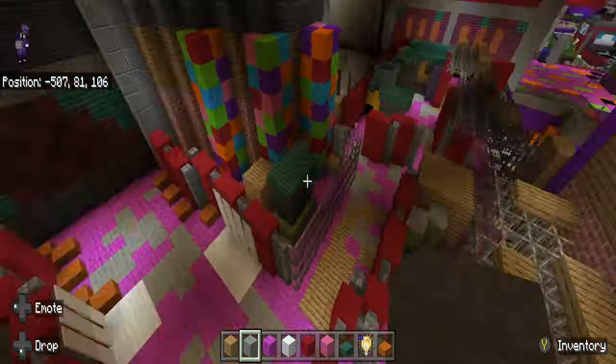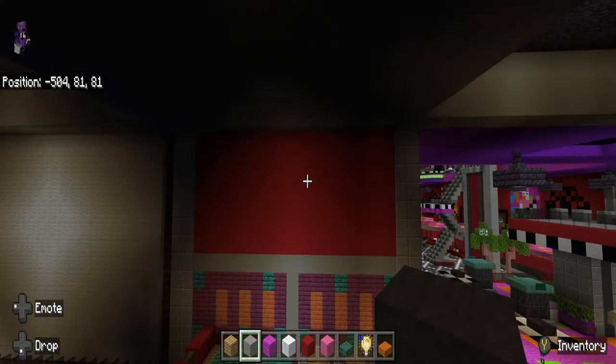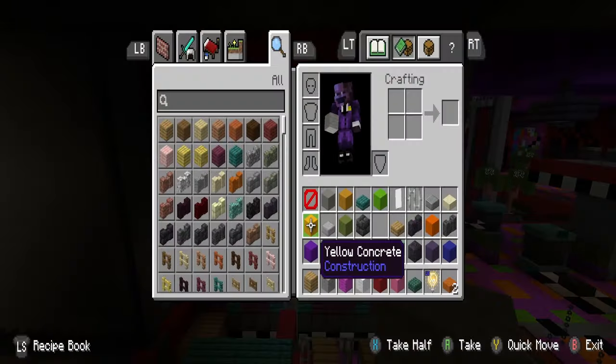So I can officially say we are done with this whole entire part right here. We're done decorating this whole entire thing. Now we're gonna decorate this whole entire part right here. So let's get started.